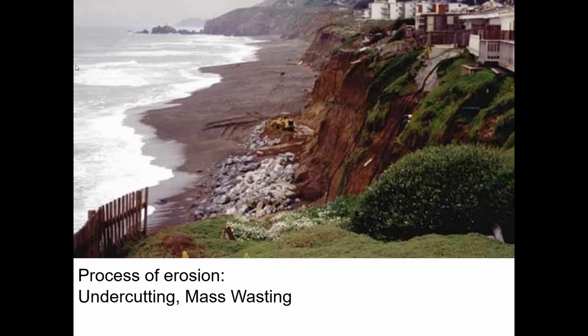Now I want to make a quick note about the processes of erosion, which, remember, happen both along emergent eroding coasts as well as along sandy coasts that are actually undergoing erosion. The basic idea is along a coast, the process of erosion starts at the base of the cliffs. So as wave action cuts into the shoreline, it creates a cliff. And at the base of this cliff, wave action carves out material.